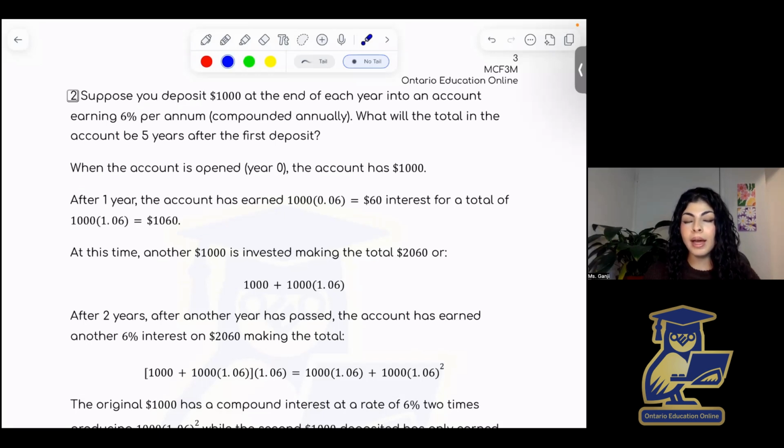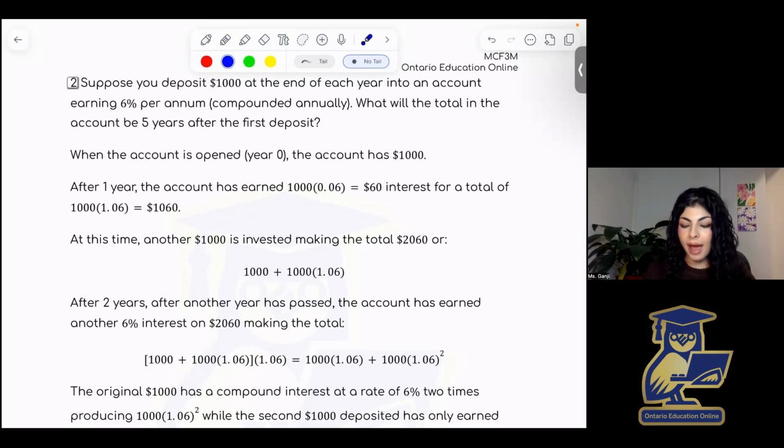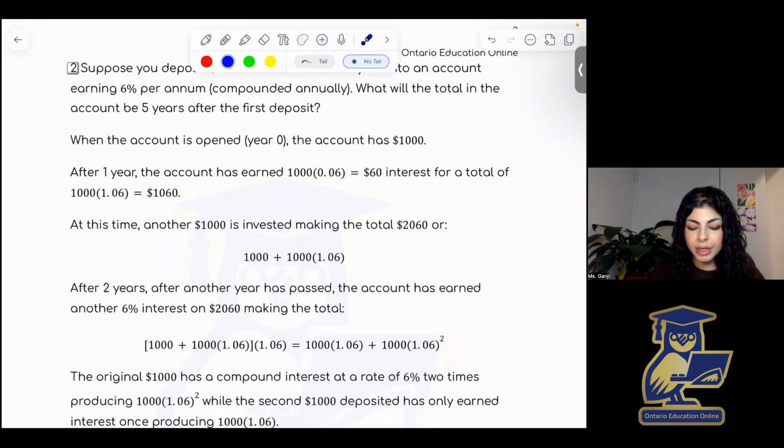So then when you deposit money at the end of the first year is when you start earning interest. But in this case, we already have $1,000 in the account, which means that after year 1, we are earning interest on that $1,000. And it's more just that every year following that, we're earning more interest because we're depositing more and more money.